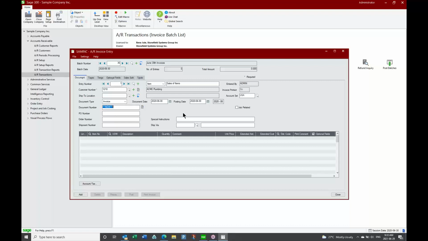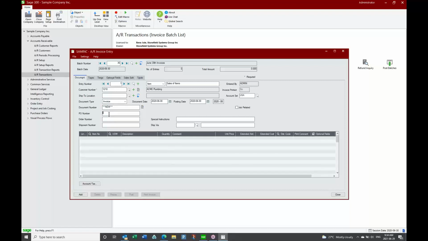If you ever happen to overwrite that document number by accident, you have to kind of start the entry over to have the system generate the next number. Otherwise, it is going to use whatever you typed into this field as the document number. I've had clients who accidentally type over this new and then type in star, star, star, new, star, star, star, thinking that the system will generate a new number. It doesn't. It actually uses that as the document number.